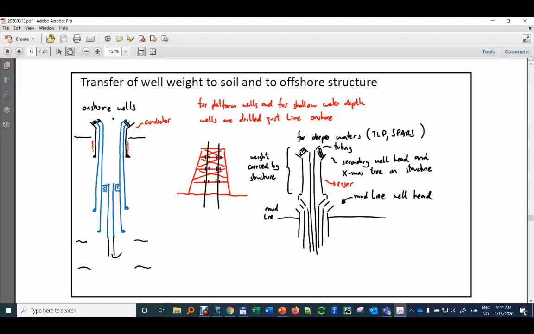there is a wellhead at the mud line, in which the conductor and most of the casing strings are located and hanged. And then you have a riser that is only hanging where the production tubing is hanging on that riser. So you have a secondary type wellhead where you have just the tubing hanger, and then you have the Christmas tree up on the platform. And the structure, or the floaters, is carrying the weight. We will see how the support structures are now, but the weight is being carried by the structure.